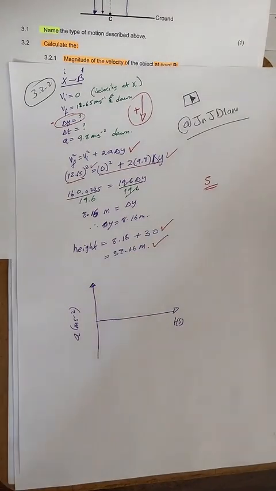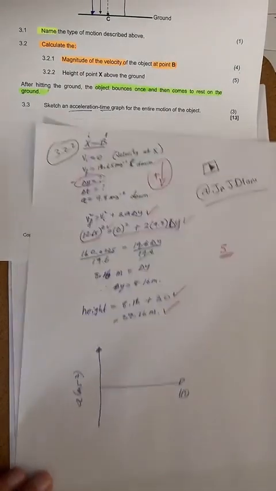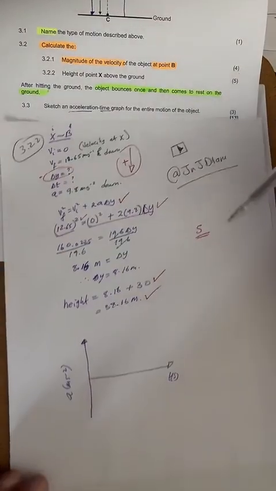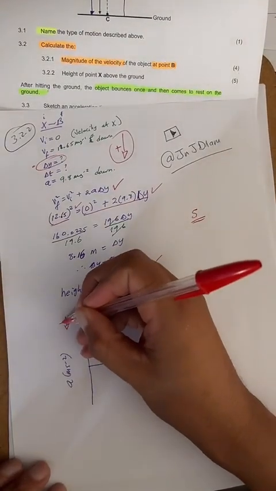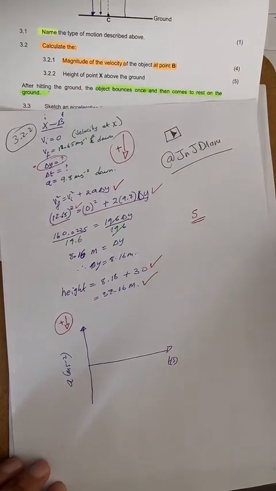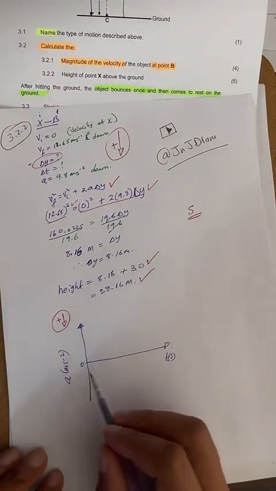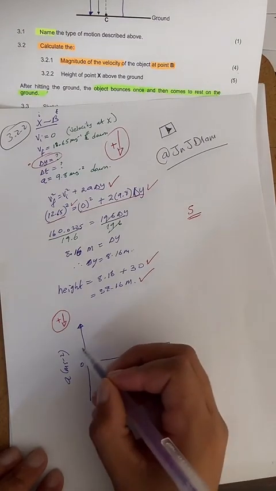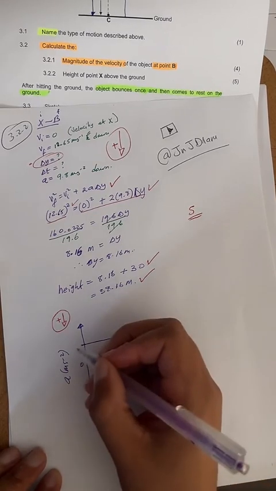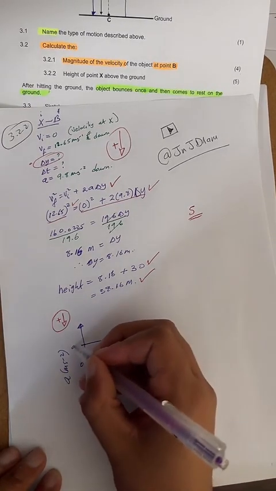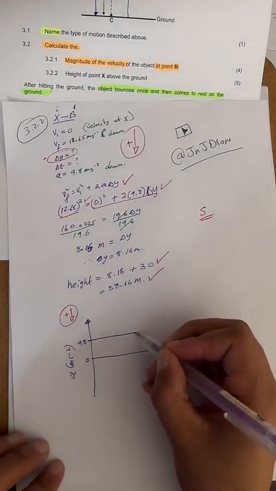Now, with all this time, we've been choosing down positive. Even in the previous sub question, you chose down positive. So let's keep the same direction. Down positive, you're making down positive. So it means the value of our acceleration is positive. At the beginning of everything, the value of acceleration will be here, and it's just going to be a straight line. And this will be 9.8.